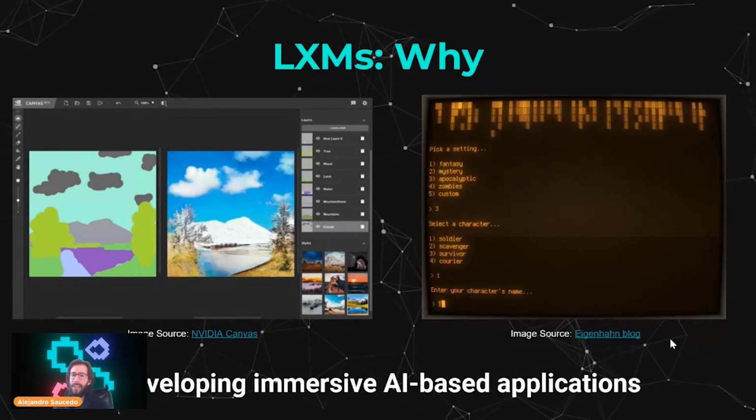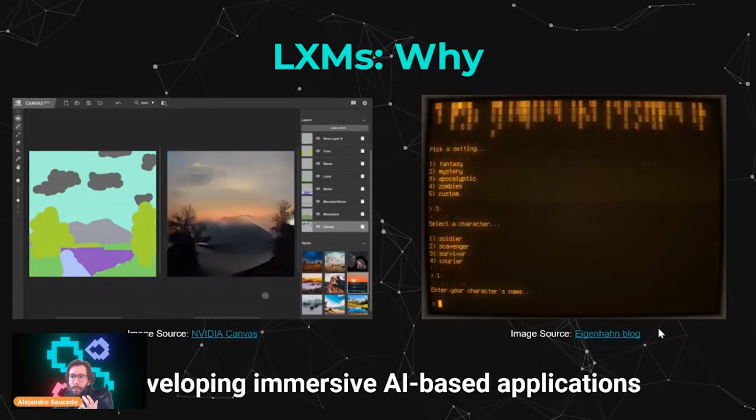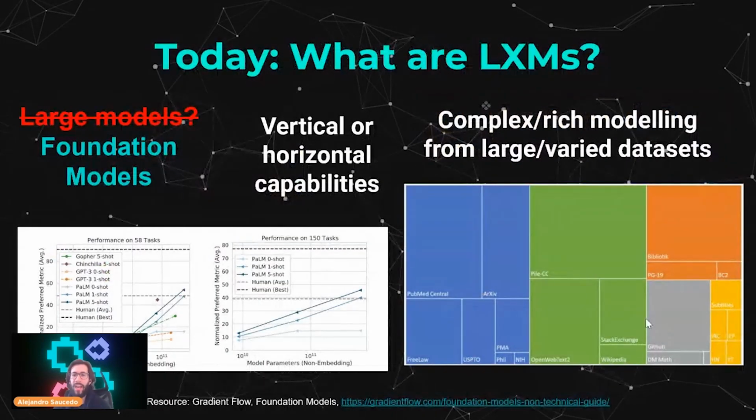Now, before diving into that, we need to understand, well, what are these large X models? So this type of models are starting to be referred to as foundation models. So they tend to be models that are trained with a very vast, broad, and large data set with also large compute, resulting in models that would, as the name implies, be a foundation that organizations can use to build upon, right?